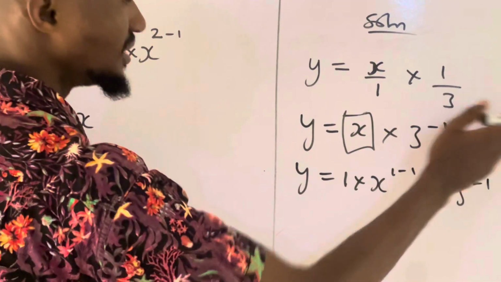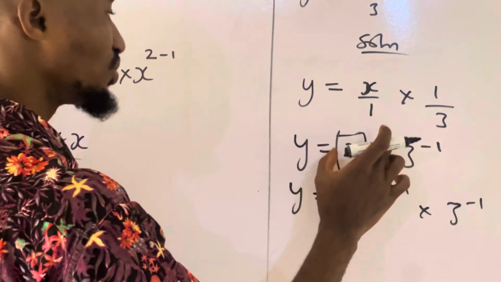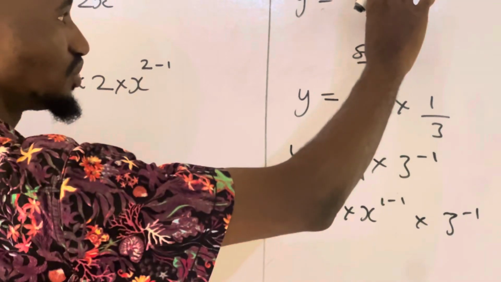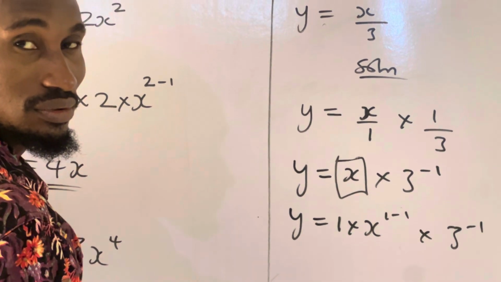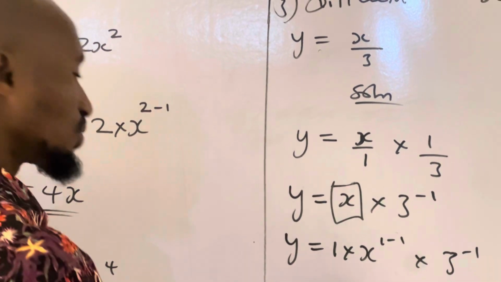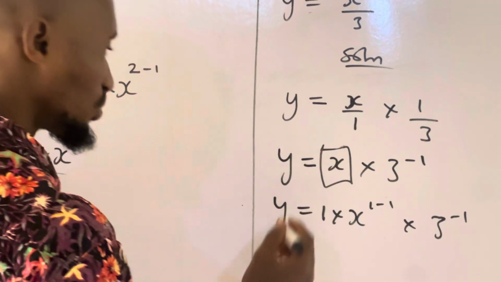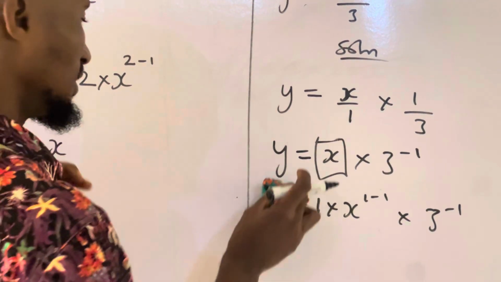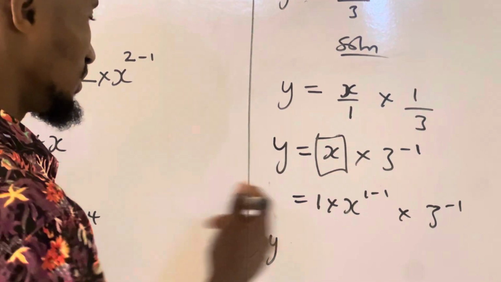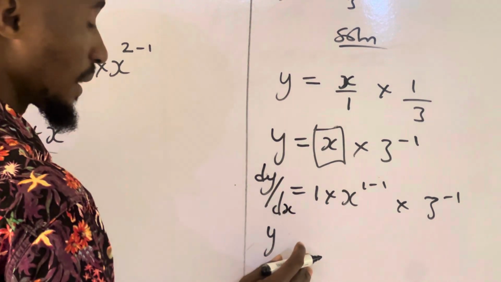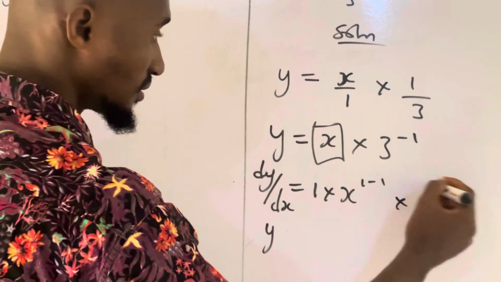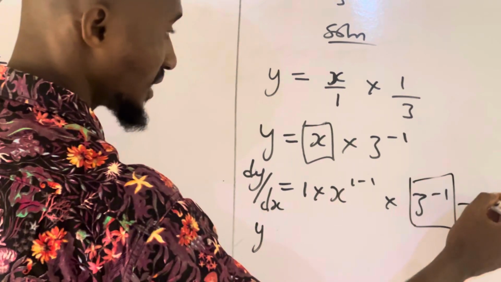So why do we separate this? We separated this for us to be able to differentiate this so that it will not confuse you as it was in fraction. Do you get my point? So now, y is equal to, so here, I should have dy/dx here. This one is constant. This one is constant.